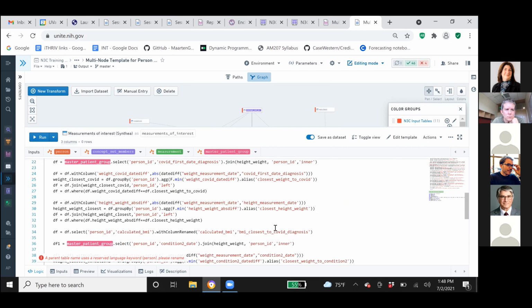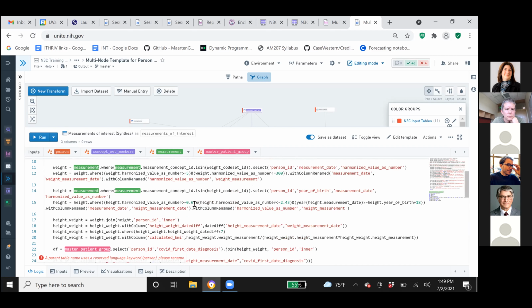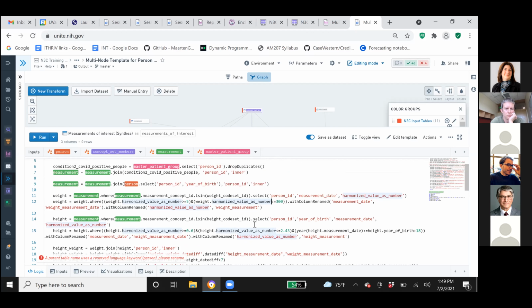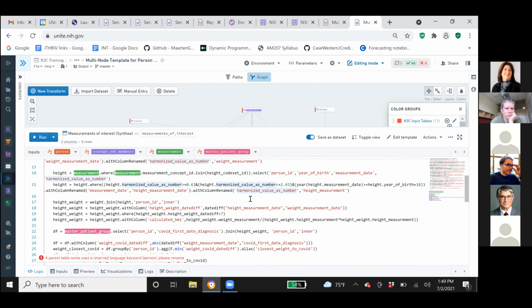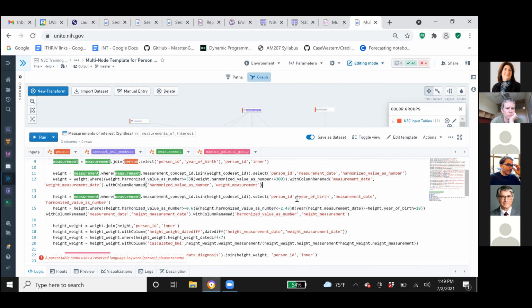But I did follow some of the logic that Steve Johnson included in his BMI template, where we're cutting off these values for height and weight, because it seemed like anything outside of those bounds wasn't as accurate. Okay. And also, another thing is that this is for adult BMI. So these thresholds wouldn't make sense for getting pediatric values.